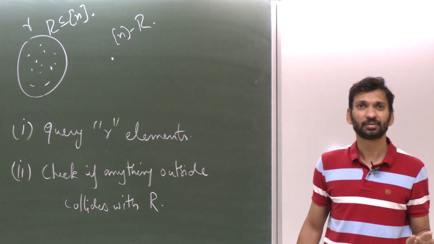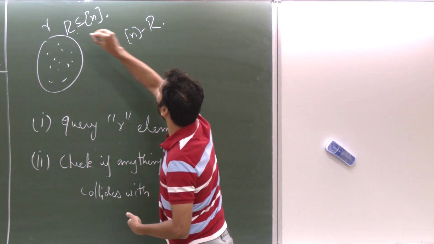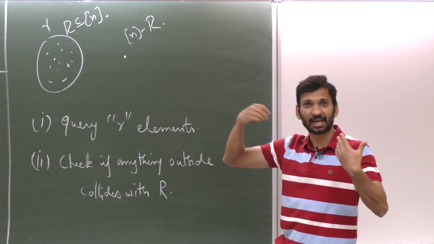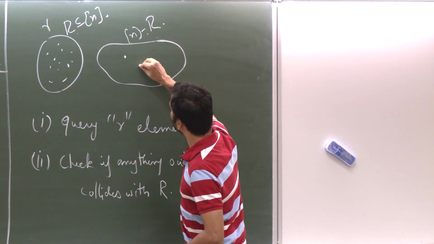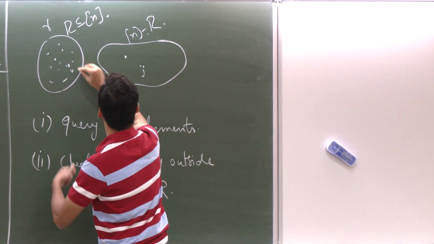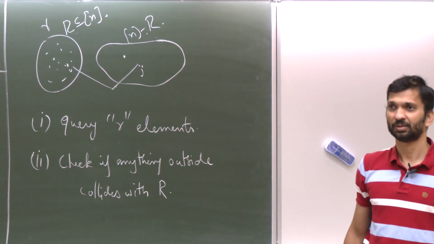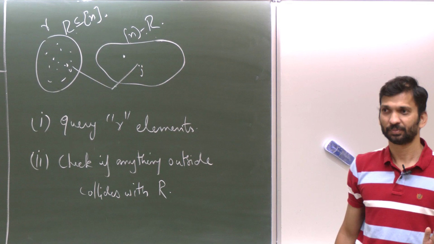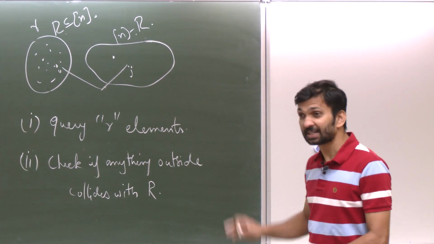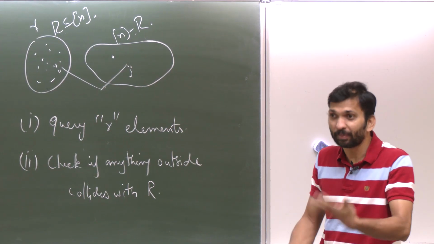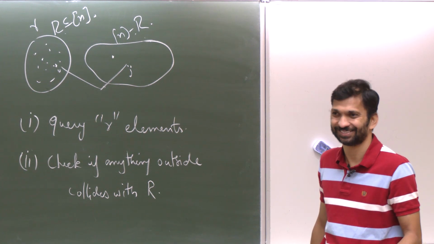That's the question, right? So what is the second step doing? Is that clear? It is checking if there is a collision between R and n minus R. Is there an element i here and an element j here such that their values are the same? This is step 2. In the second step, we have to do some queries. How many? That's the thing we will have to figure out. That's where I will show you an advantage.